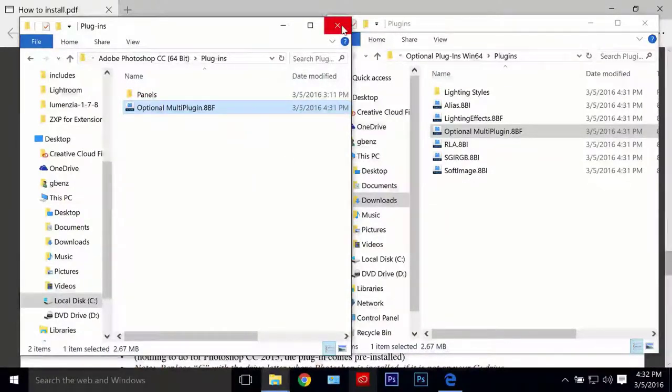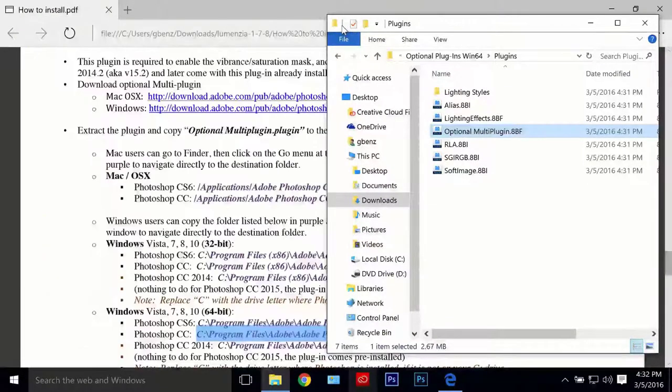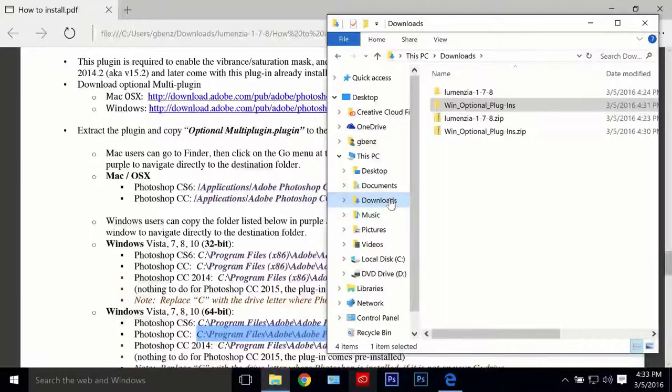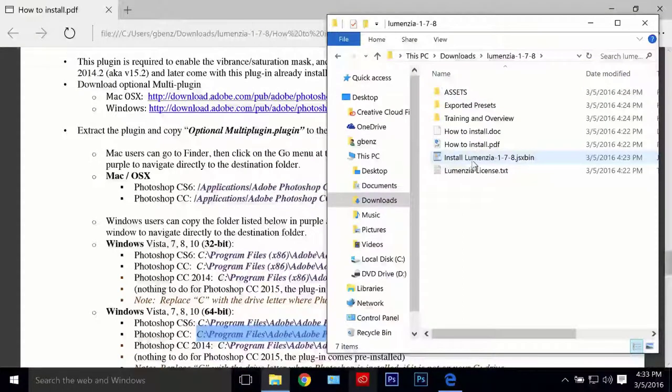So that's the complete installation. If for any reason you got some error message during the installation, it is possible that you have security settings on your computer that aren't going to allow the script to run. That was back in the original Lumenzia files here, we had this JSX bin file. If you can't run this for any reason, that's okay. There's a separate way to install the panel, and that is manually just copying the required folders. Installing a panel is literally just as simple as copying and pasting these folders.